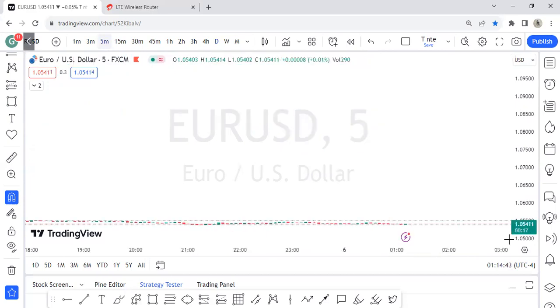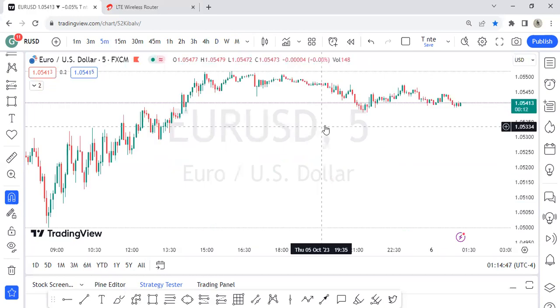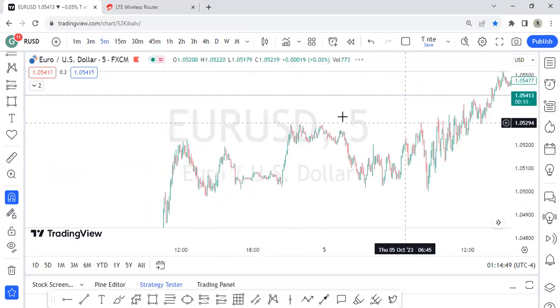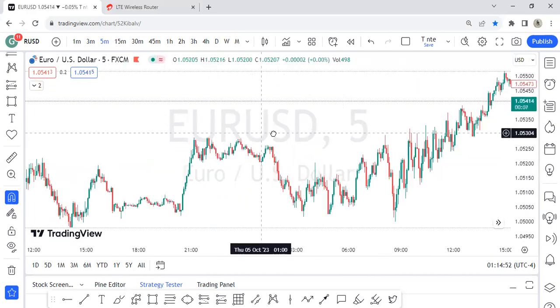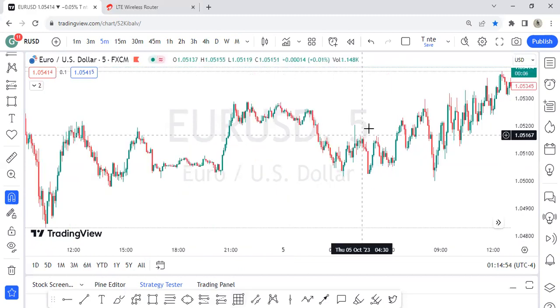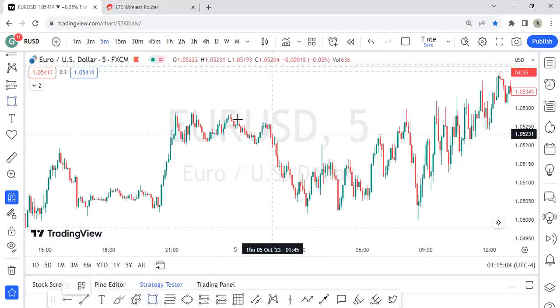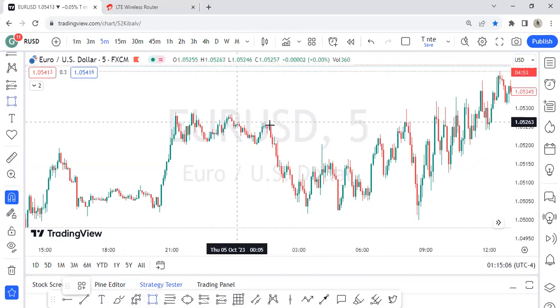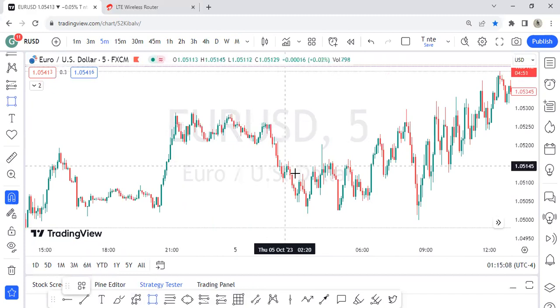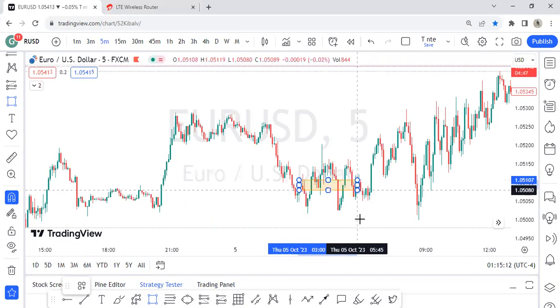So let's look at session liquidity. Session liquidity is very easy. Let us look at it from the sell perspective. So now remember what we talked about. This was on the 5th. All right, so let's look at this. The London session opened there. Let us look at the London session. Okay, let us start from London. So London opened somewhere around there, right? London opened there, right?